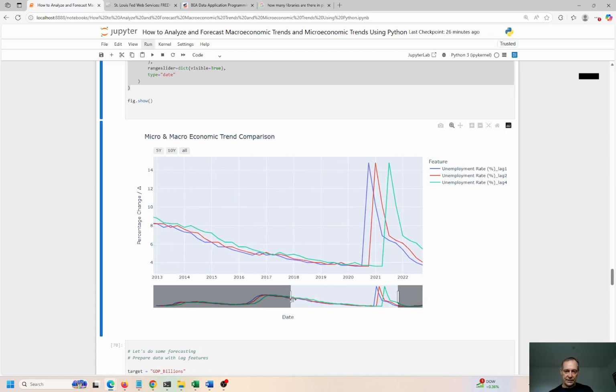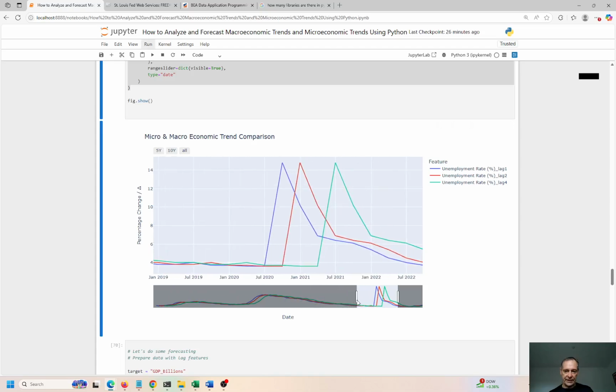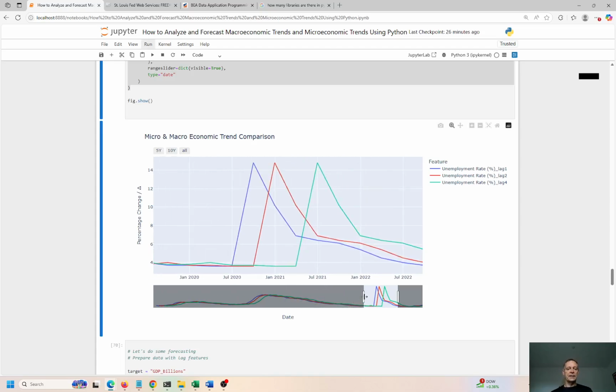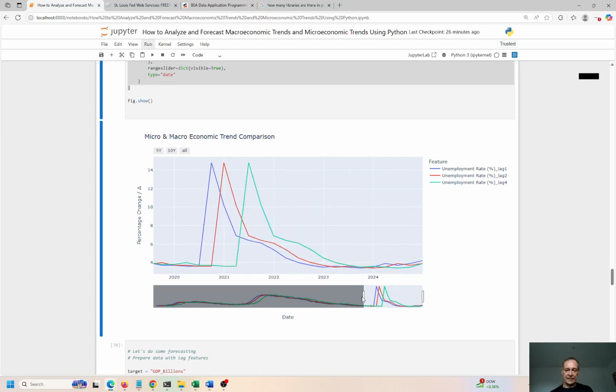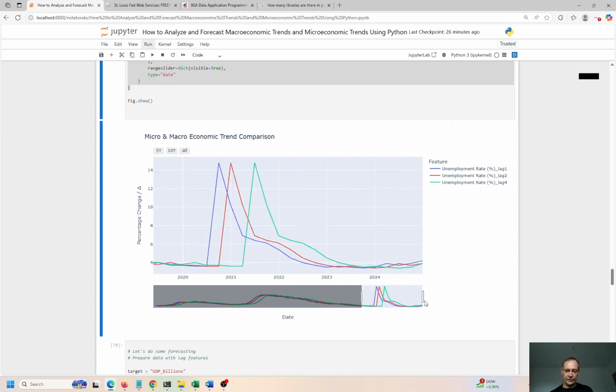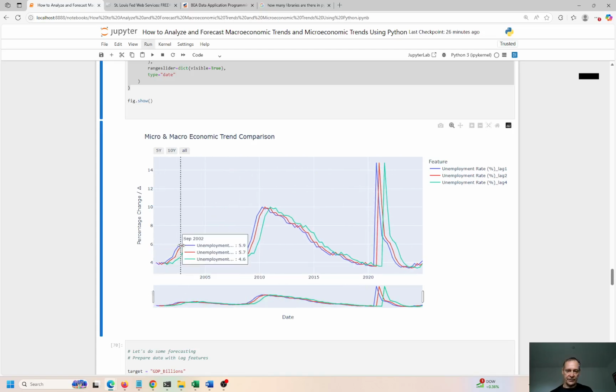So we can pull the chart in this way, we can pull the slider in that way, and then we can focus on just the COVID piece of the data, right? And see what kind of impact that had on micro and macro economics. And then of course, if we want to pull the slider apart, we can see the entire universe of data and everything that's been happening here. So you can see there were some unemployment spikes around 2005, it went down around 2010, then it spiked up. That was probably due to the 2008 financial crisis, right? And the repercussions from that.